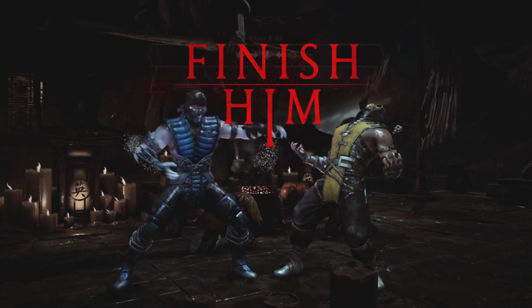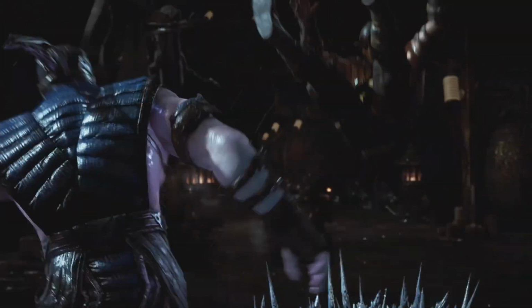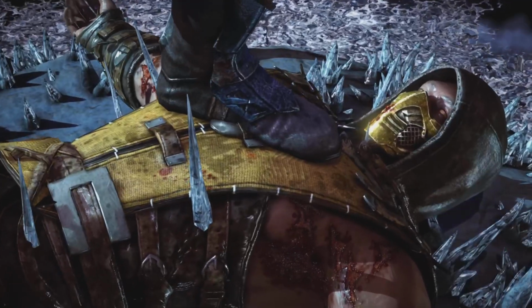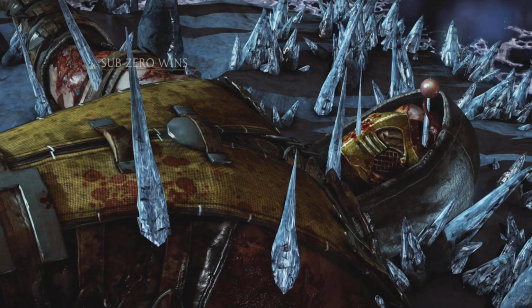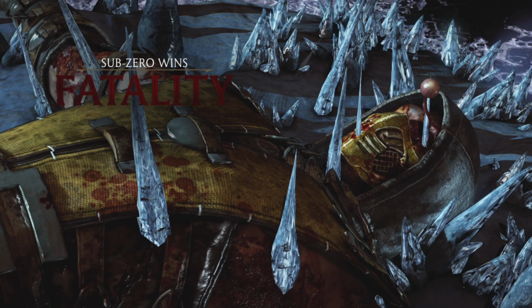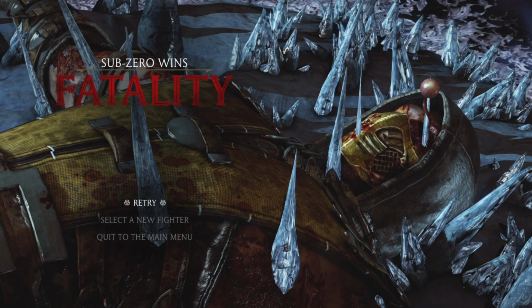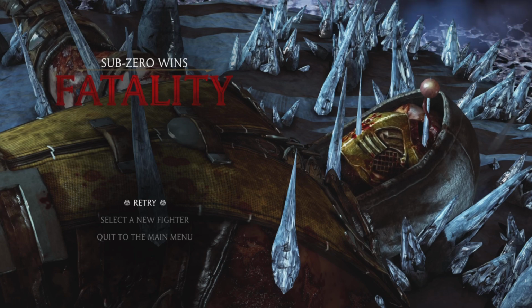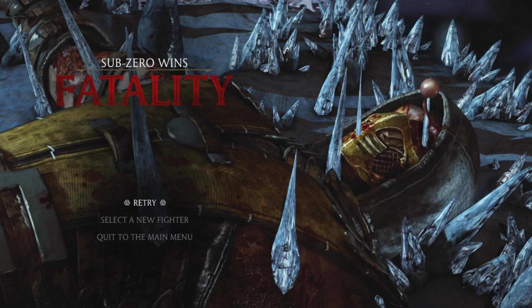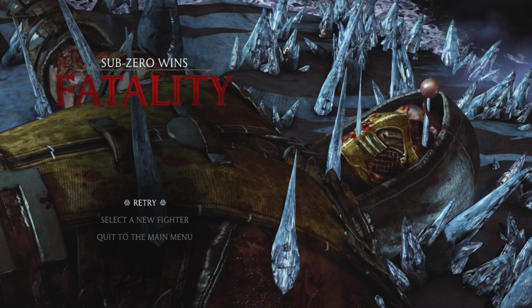Anyway, let's go to the bed of ice fatality. Oh, it's a spike bed. Oh, there's the eyeball, ripped out. He's still breathing, though. He's still breathing a bit there, and I've noticed that his eye is still slightly moving a bit as well.